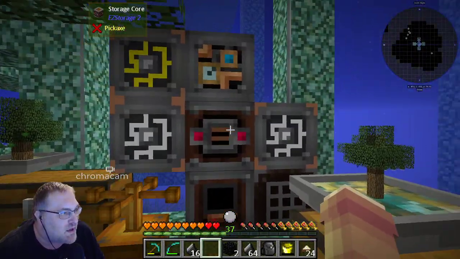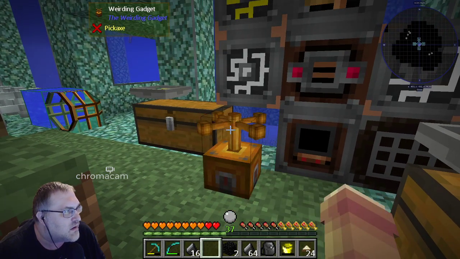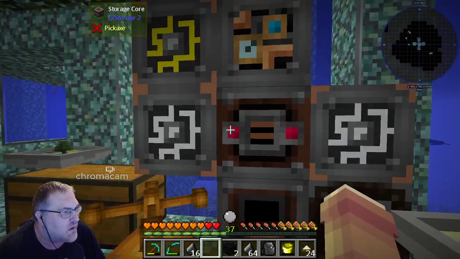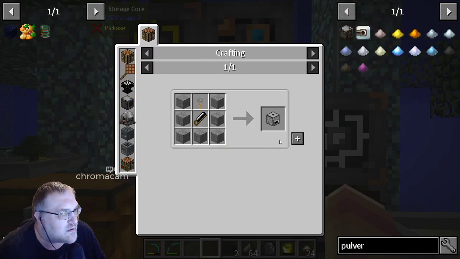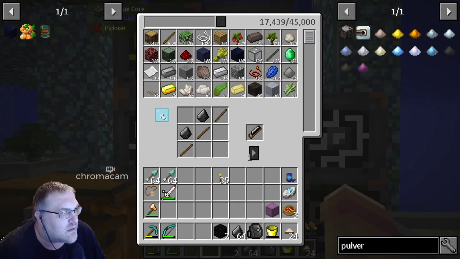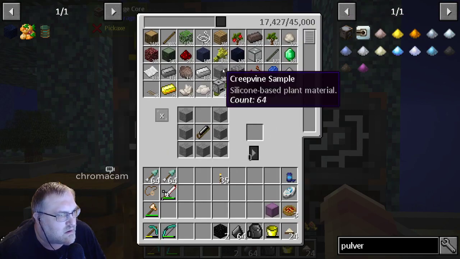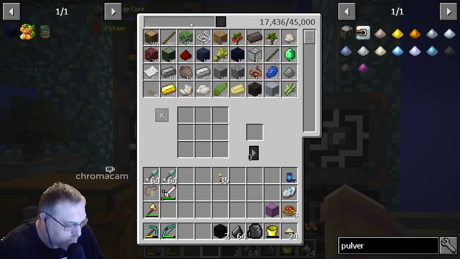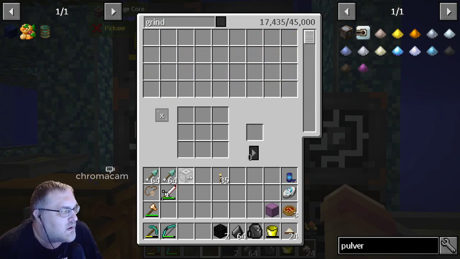Probably want to make one of these. This is still on, right? I don't know. I think so. But here we go. Let's make this. Make that. This. Throw that. There. I think I just made two of those. That's fine. Throw that in there. Actually, I need to put that in my inventory. Right. Okay. Do that.